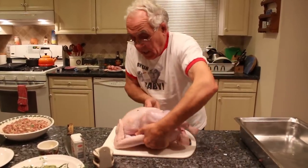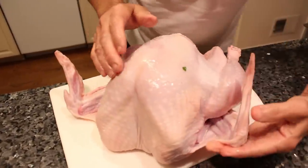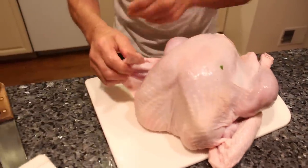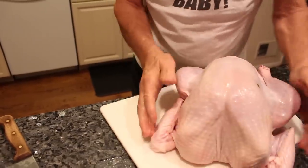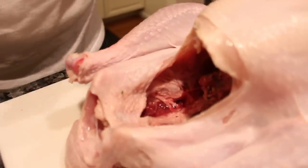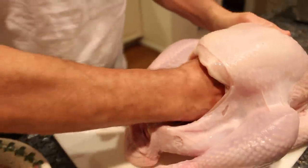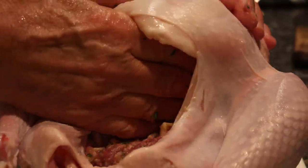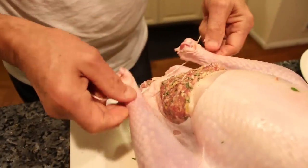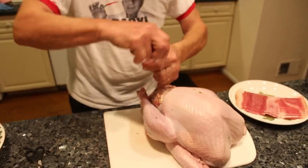You turn it around. Okay, you see the wings? They open like this. And what I do with the wings, I take the wings and tuck them, so it takes less space in the pot, like that. Okay, now it's time for the stuffing. And you have to stuff it really, really well inside. Okay, done. Now I want to tie the legs like this, together, not too tight, so it doesn't go anywhere.